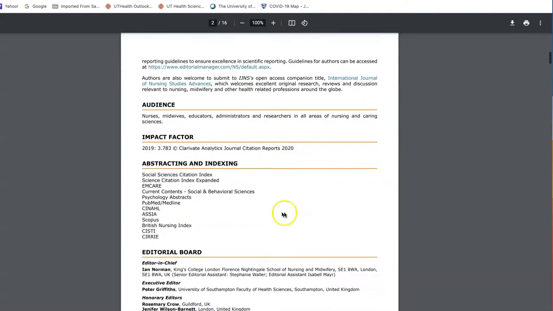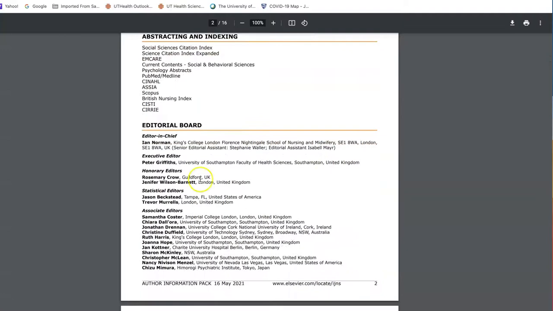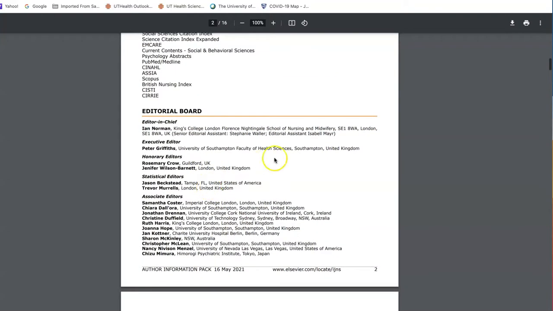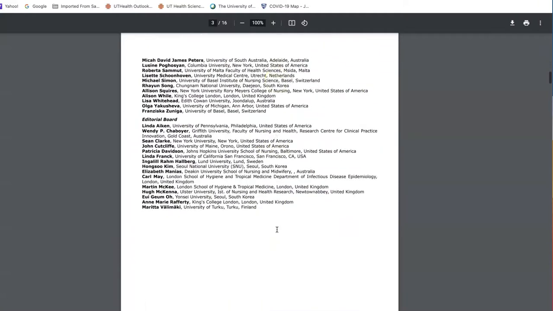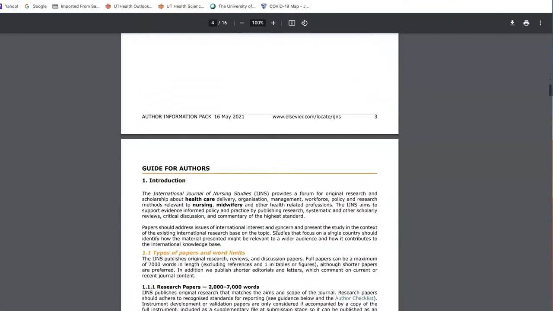That's interesting. This is talking to you about the abstracting and indexing. You have your editorial board, and it is what I like to see: UK, USA, Ireland, Australia. So there's a nice little spread of people there.